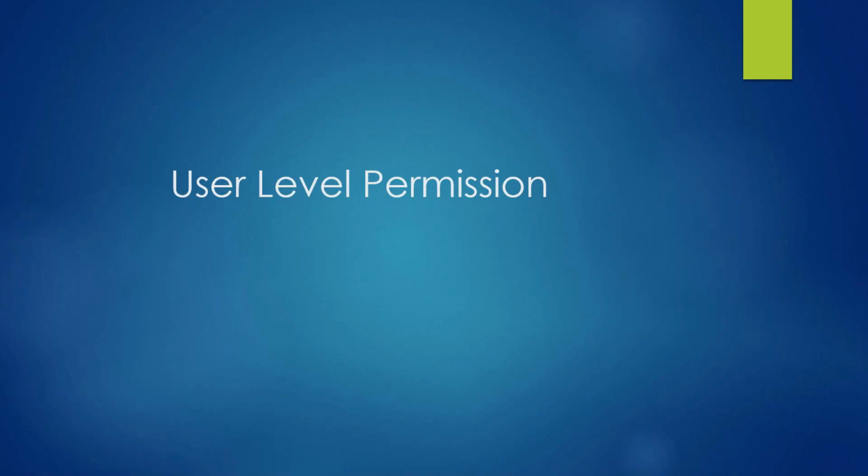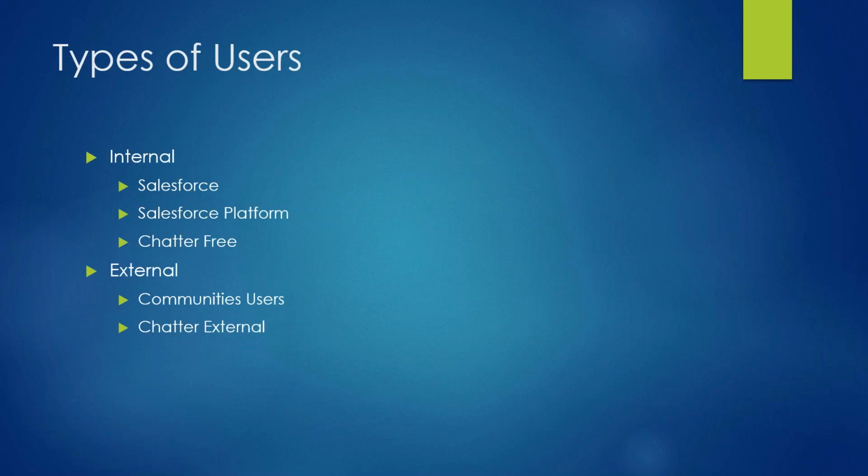Now, what are these? And what kind of users do we have? We have in Salesforce two types of users: internal users and external users. Internal users are bound to a license like Salesforce.com, or the Salesforce platform license, which has already been retired, but a couple of companies are already using it. And Salesforce has no intentions of retiring the Salesforce platform license, so they are still continuing it. Then there are category licenses, which can be assigned to users who should not be using Salesforce.com as an end user, but as a collaborator. External users are the community users and chatter external users. So these are the two types of users.